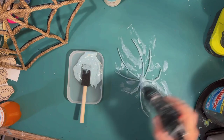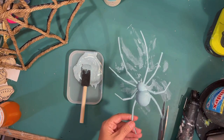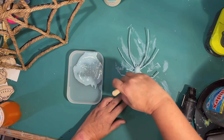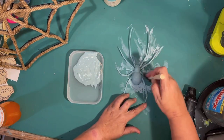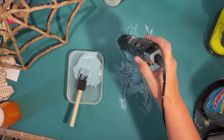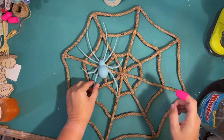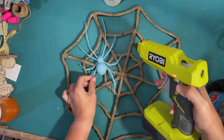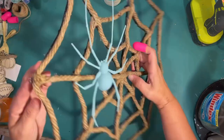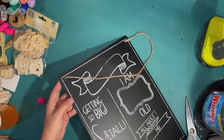My color scheme today is light oceany blue, brown like the twine, and ivory — those colors match my house really well. It's a fun way to bring Halloween in without an obnoxious feel. My son was really happy I was getting into the Halloween stuff. I get a good coat of blue on my little spider, then I use a little hot glue to attach him onto his web. That's all there is to this project — I think it turned out really cute, though the web took a little longer than I thought.